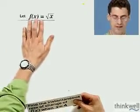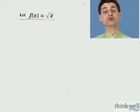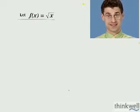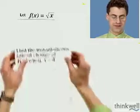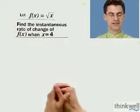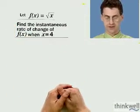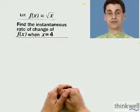Okay, well this is the last opportunity to try one of these questions out, and I think you'll enjoy this one. The last one is the old favorite: let f of x equal the square root of x. Find the instantaneous rate of change of that function when x equals 4.